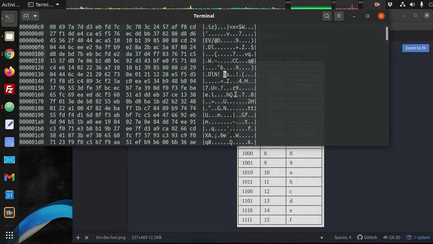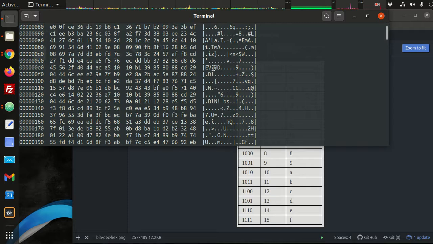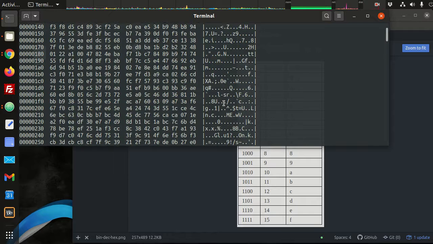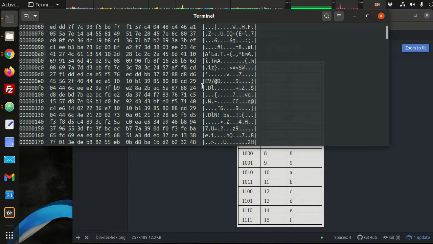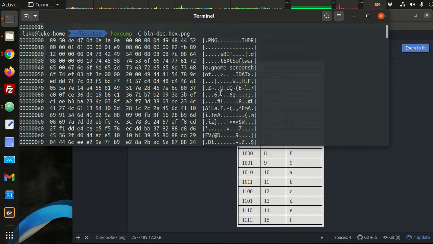This data is supposed to be pixel data. This is supposed to be about the color of a dot on the monitor, right? And so what the hexdump command is doing here is forcing a code or a translation onto data that was not designed to work with that code. And that's why it looks like gibberish, right? Because you can do it, but it doesn't make any sense. So that's why protocols are important. If I give you a big blob of data like this, and you assume it's ASCII, then you're going to make this translation and it's going to be wrong, right? So the type of data we're dealing with is important. Otherwise it's just going to look like gibberish.